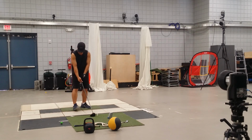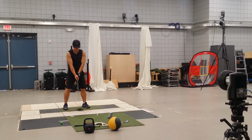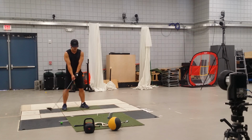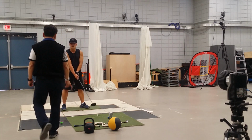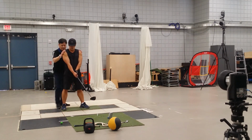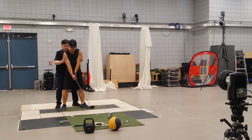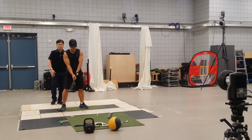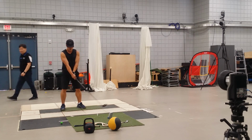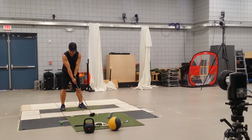You never start the backswing from a really stationary posture. Your body has to move. Wiggle or whatever. And when you do wiggle, instead of just using the wrist, try to use a body wiggle, and come back. Try to use a body wiggle instead of just the wrist wiggle. That way you will be able to prepare your body for what's coming.